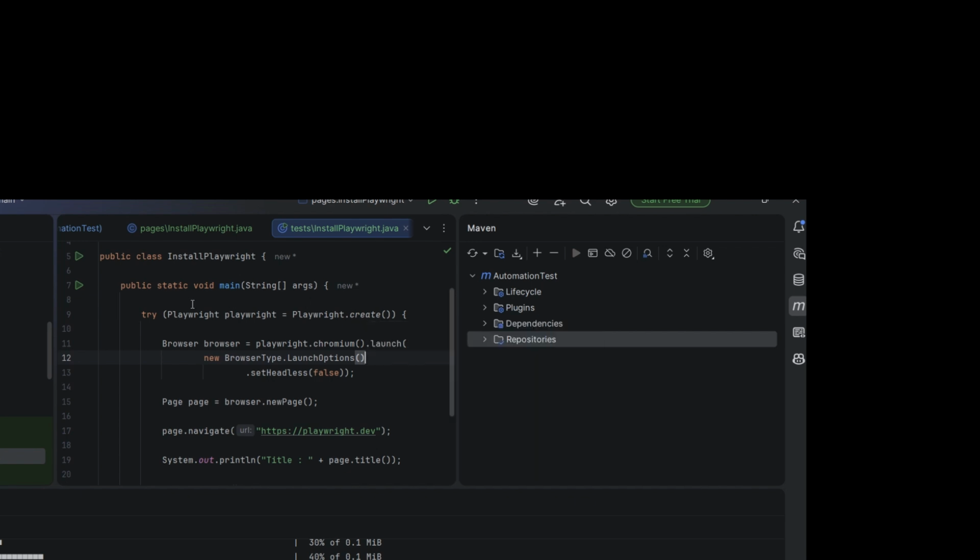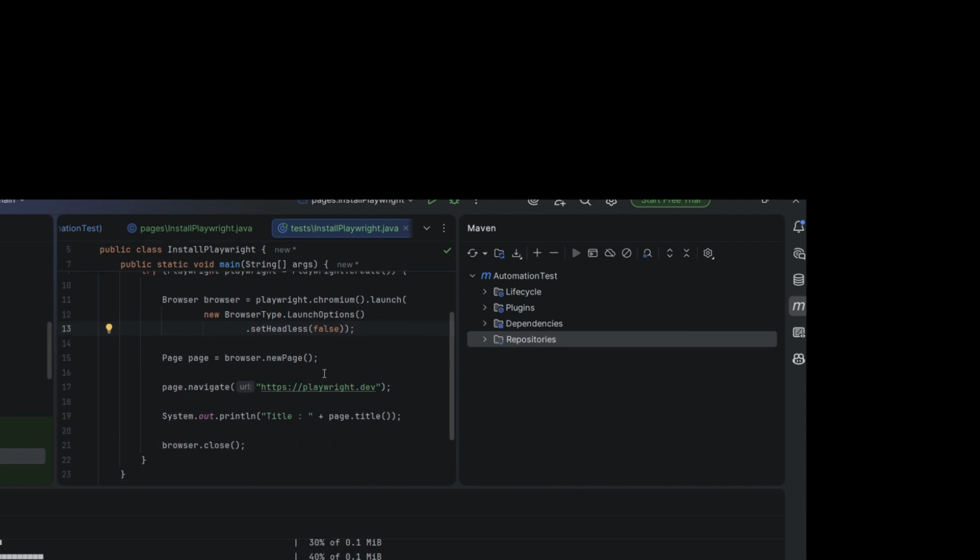This is the InstallPlaywright class with the main function, where I have initialized the browser with headless set to false. If I set it to true, it will run headless and the browser will not open. But it is false, so the browser will open, create a new page and navigate to this URL, and then print. When I ran it, the title was printed in the console.